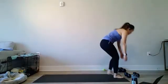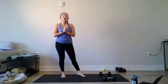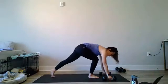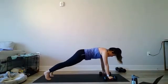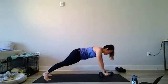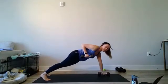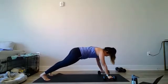So for our first compound movement, we are going to start in a high plank doing a renegade row. So we start in a high plank with your dumbbells or weights, whatever you have. You are holding on to them and you are just rowing your arms back, picking those hands up, and then you just bring that elbow slightly past the back, bring it back down, and then switch sides.